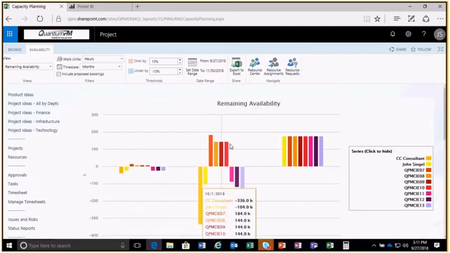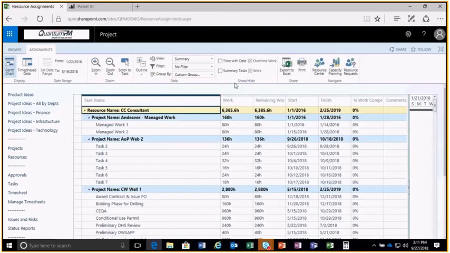If you want to see what they're doing, you can look at resource assignments. Based on these folks, if you want to get a deep dive into the information and the work they're specifically doing, here are the projects they're working on. These are the tasks they're assigned to. These are the hours. So you can get the granularity you need to make decisions about resourcing. The thing you'll notice, when you set these things up from a best practice perspective, is to make sure you capture all the individual time that's associated with it.